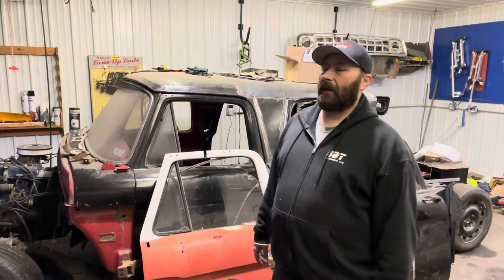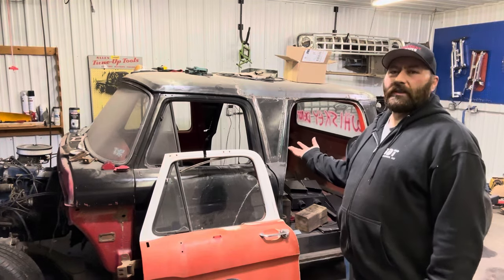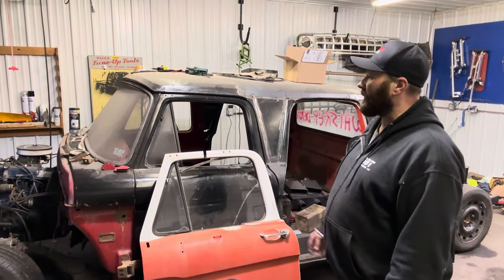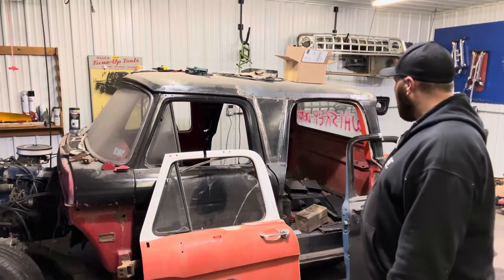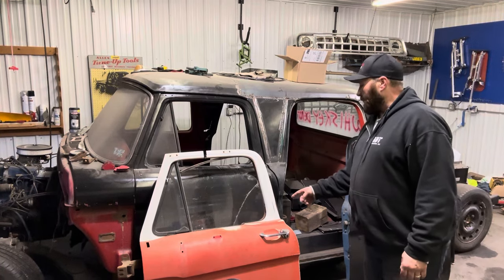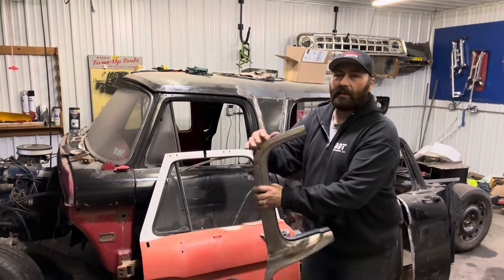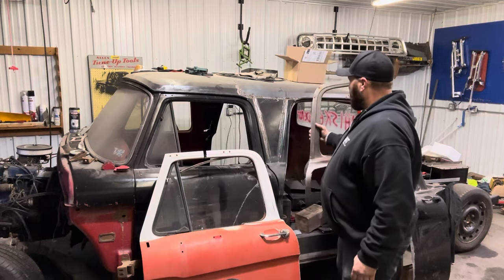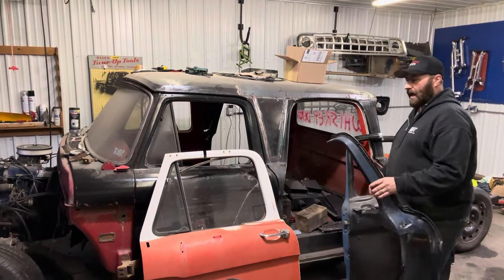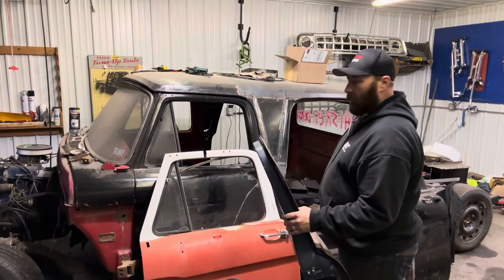For everybody that's just been here to watch the Lomax videos, we also have some other projects going on. We have this do-it-yourself crew cab — it's three cabs, Crown Vic suspension, stretched out with airbags, it's got a 306 with a four speed, and it's gonna be suicide doors. I originally started by taking one of these doors, cut the front off, and was going to put a solid piece of glass — but that proved to be a little more than I anticipated.